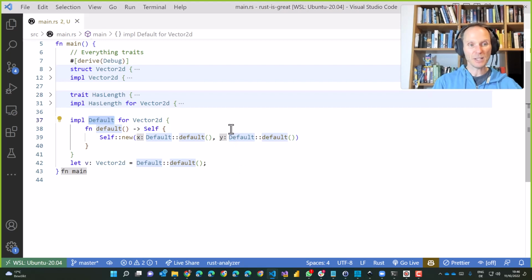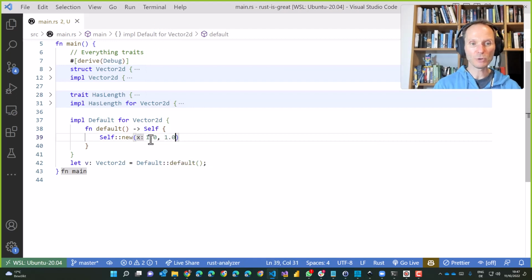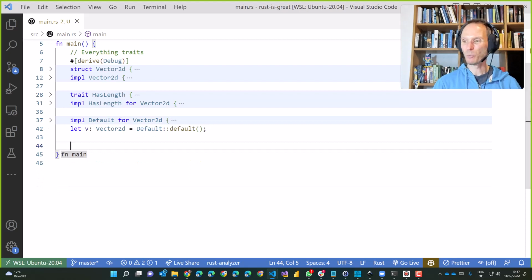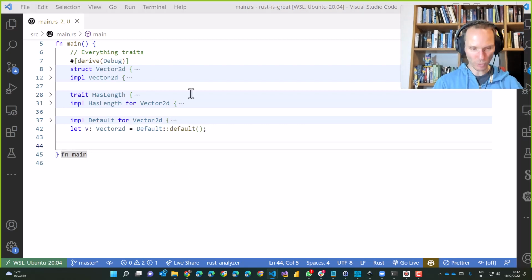So what we can say is, if somebody wants a default vector 2D, I simply create a new vector and I could specify every single value that is possible here. So in this case, I'm just using the default of float64, which ends up being 0, which is the same as C#, but I think you get the point. I can add anything here. And then, if I really want to have a default vector, I simply say here, default, default. I could, for instance, define that this has to be 1, 1, a vector with x 1 and y 1. This could be my default vector, and now I changed the behavior of default, and I get a vector 1, 1 here with this default thing. So that is the first one, and now we have seen how we can implement system traits. And I think you want to know more. I guess so. So let's add a little bit more here. Let's add.